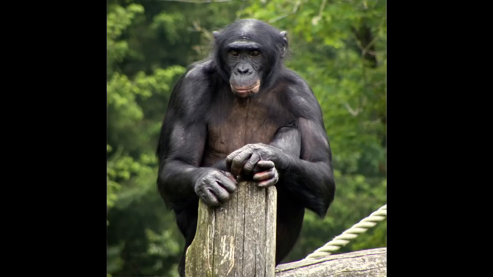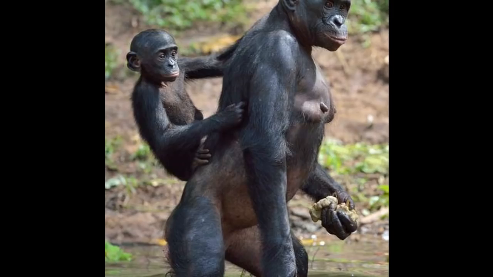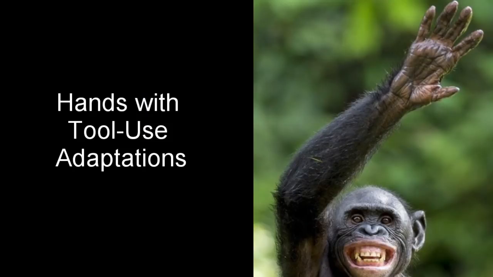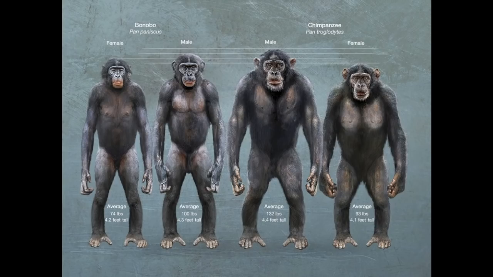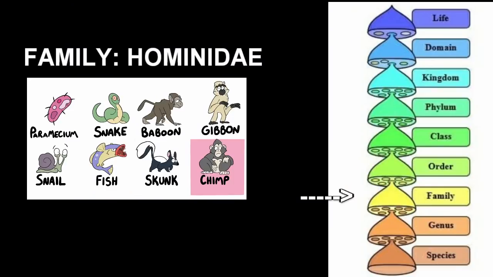Chimps, on the other hand, have enormous brains for their body sizes, longer gestations, hands which are partially adapted for tool use, and they are sexually dimorphic — although only moderately more so than gibbons and significantly less than their gorilla and orangutan cousins. This makes chimps great apes, or members of the family hominidae. In this demonstration, we've only taken chimpanzees and gibbons all the way to the family level, but we could do the same thing with skunks, snails, snakes, etc.